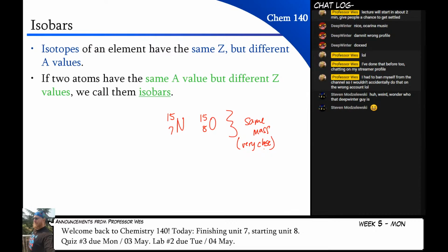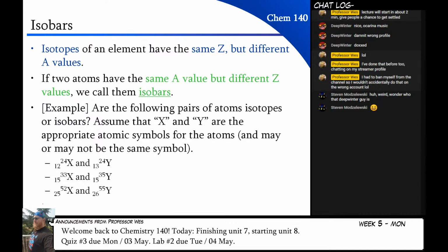So we need to isolate things based on either their chemical properties or their physical properties, wherever we can spot the difference. So here we can spot the difference in their chemistry. With isotopes, we can spot the difference in their weight or physics. So it's just handy to know. I personally have never really had to worry about isobars, but they're in the text, so we'll just talk about them real briefly.